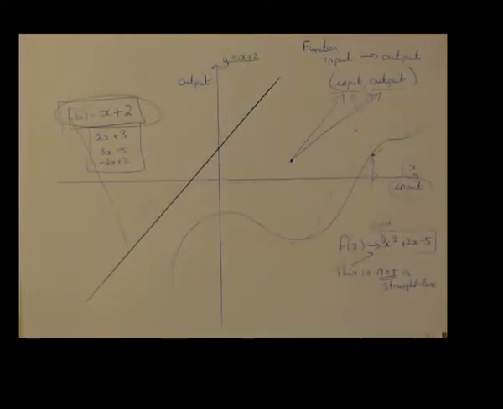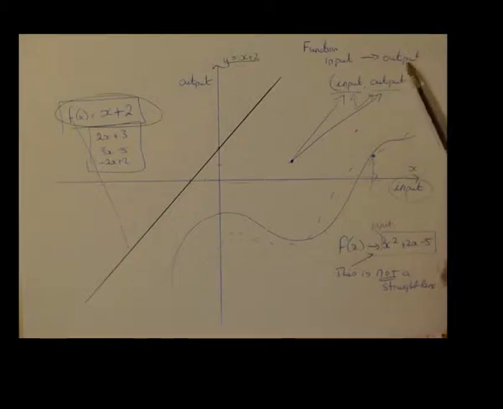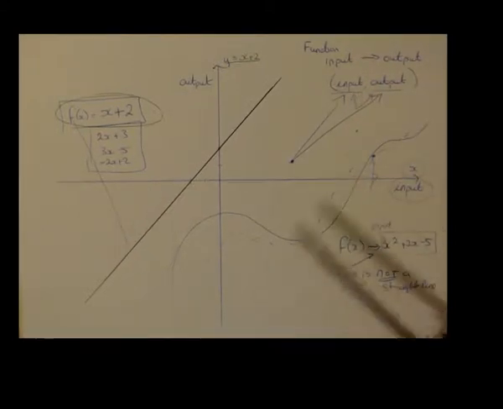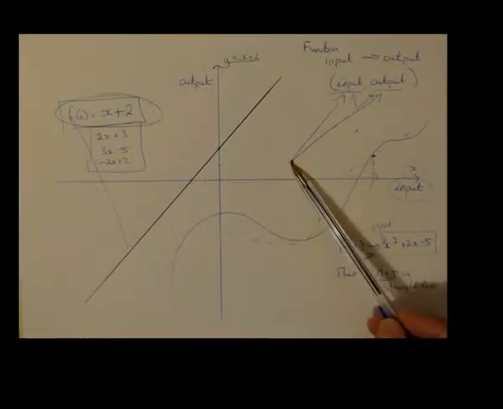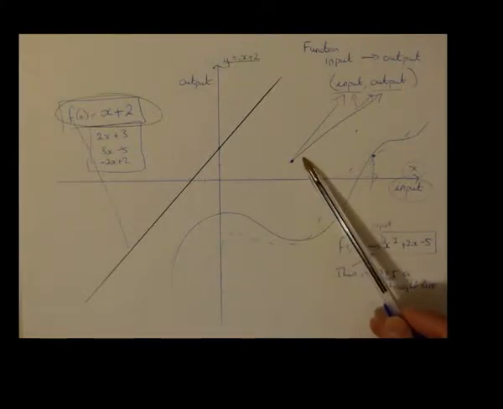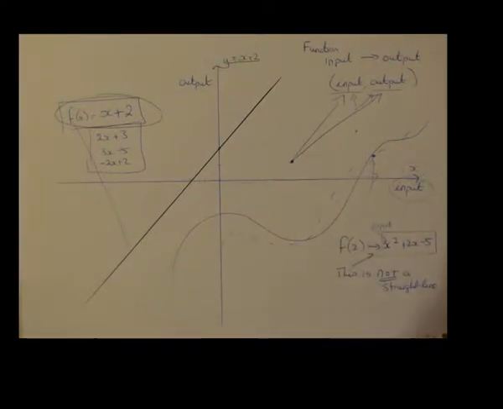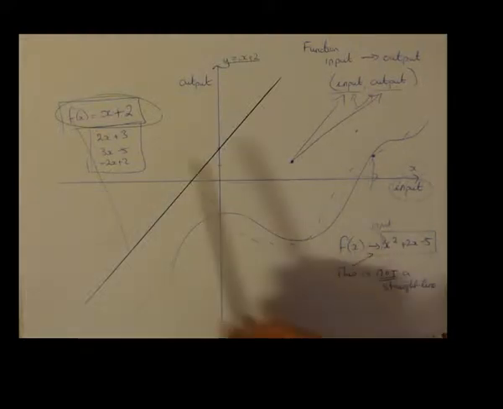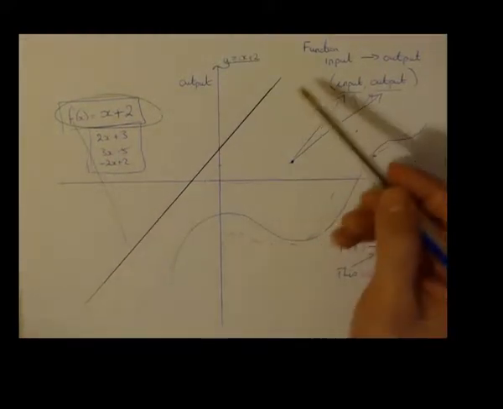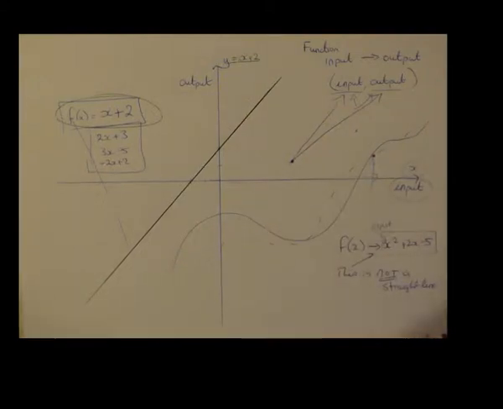So what I've been talking about so far was just a little reminder about what functions are, that they're an input mapped to an output. Together they can form couples. Each couple can be used to represent a point on a graph, and altogether you can use that to draw pictures of your function. When you draw a picture of your function, if it has an x squared in the function, it doesn't make a straight line. If it doesn't have an x squared in it, it will make a straight line like this.